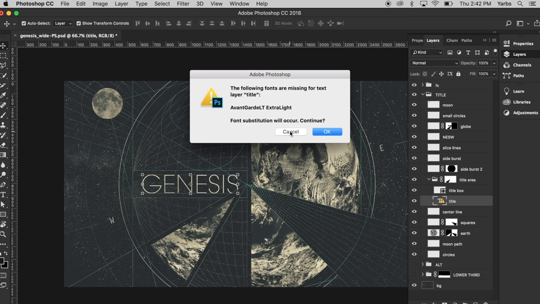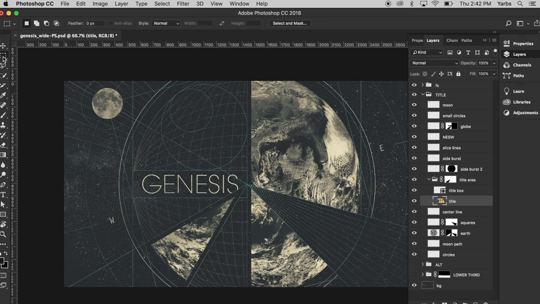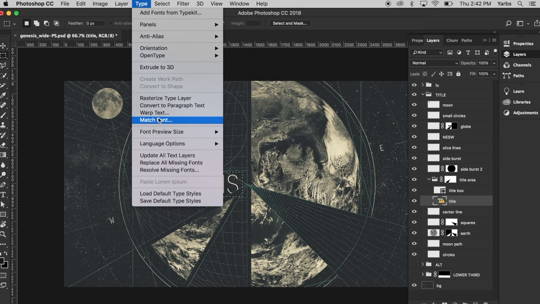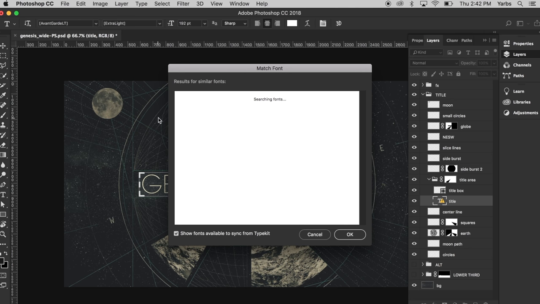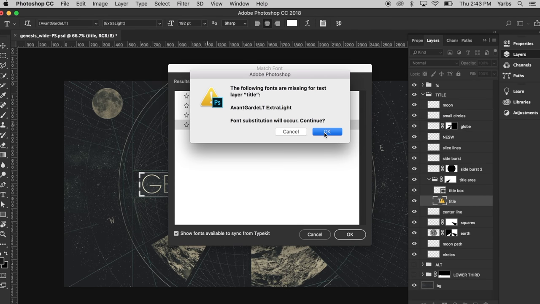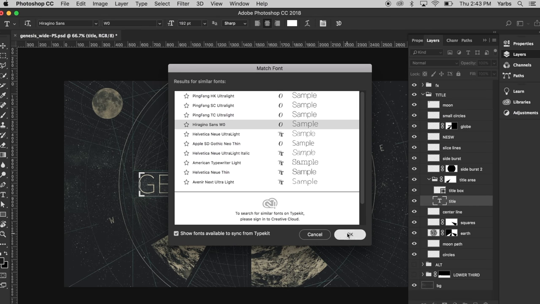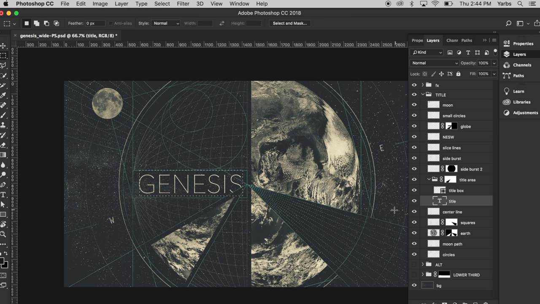So if you will close out of that and select your marquee tool, and then select the area that encompasses the type that you're wanting to match fonts with. Now go up to the top menu bar, click on Type, and go down to Match Font, and select that. A list of fonts will populate, and from there we'll click on whichever one we want to choose. So I'm just going to use this fourth one from the top. Looks great. Go ahead and click OK, and then OK at the very bottom. And now we have a font that we can edit.